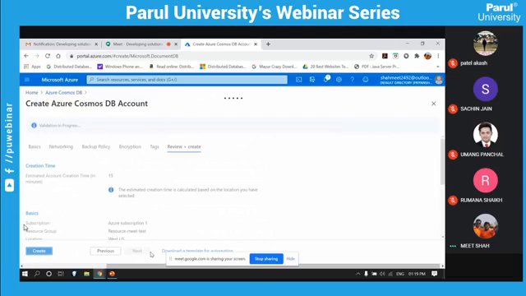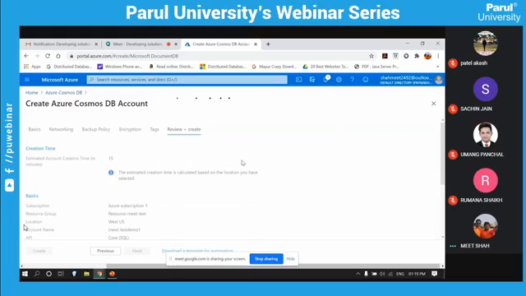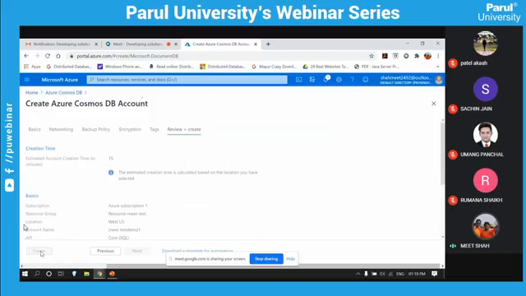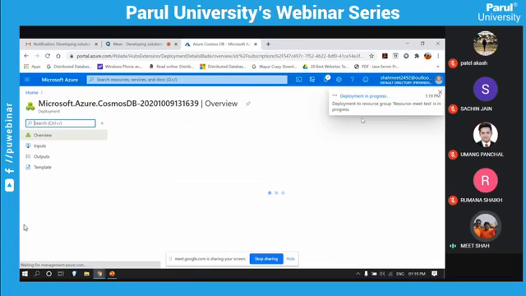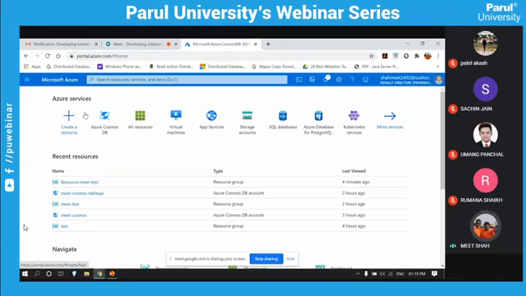You can give your networking or data encryption policy as well, so that the data gets encrypted. But by default, some encryption is there, so you don't have to worry that your data will get stolen. Yes, you can create one Azure Cosmos DB account. It will take some time for creating, around 15 to 20 minutes. So let it go. I've just demonstrated how we can create an Azure Cosmos DB account. We will use our existing one that I've created for the demo purpose.